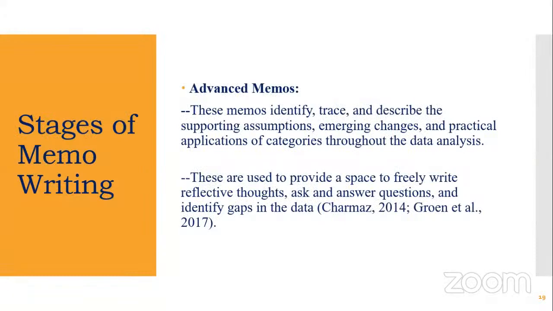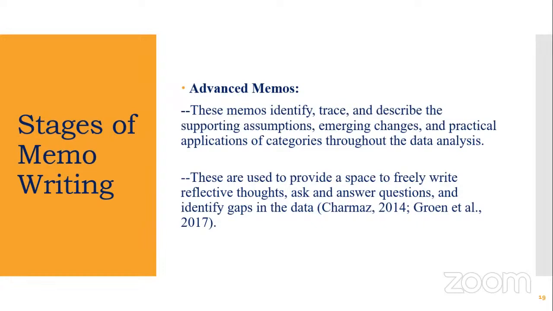Next comes the advanced memos. These memos actually identify, trace, and describe the supporting assumptions, emerging changes, practical applications of categories throughout the data analysis. Okay, so once the initial memos are done, as you are moving towards the further levels of coding, there we use the advanced memos, which help us to identify, trace, and describe the supporting assumptions.